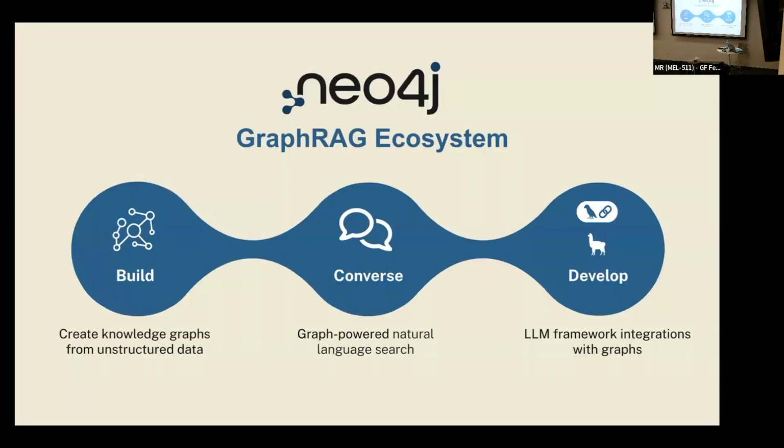But moving on from here, one thing which has always been a question from developers out there: okay, I know that vector may not be the viable solution, I would go with GraphRAG. But how do I build knowledge graphs in the first place? Is there an easy way to build knowledge graphs? I can of course code, but it takes a lot of time to identify the entities. Can you come up with a solution so that I can just converse with the graph easily?